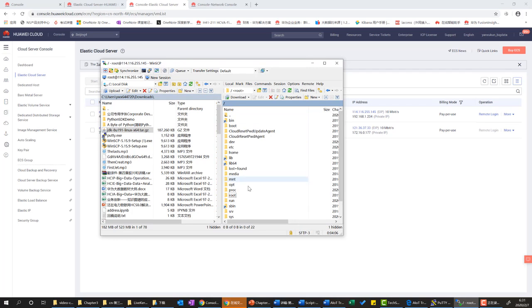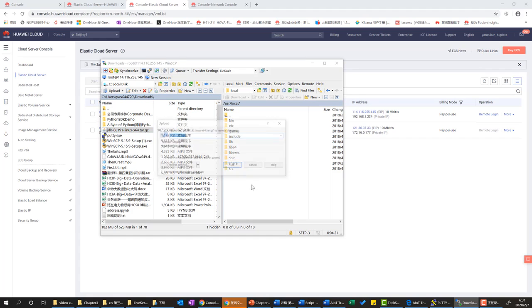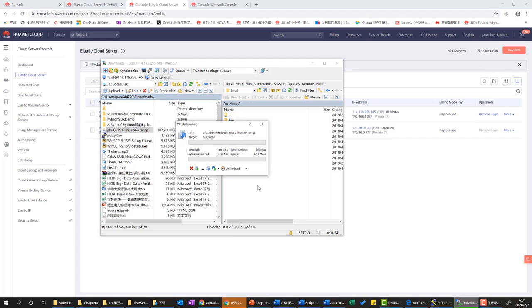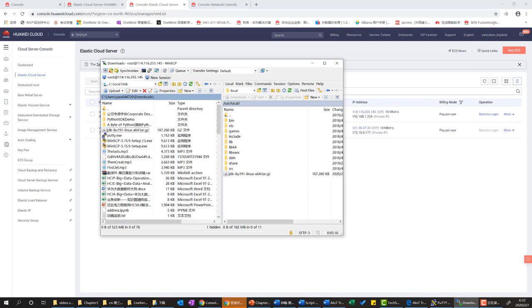In the right pane of WinSCP, find the target installation path /usr/local in the cluster browser. Then drag JDK from the left pane to the right pane. Upload successfully.